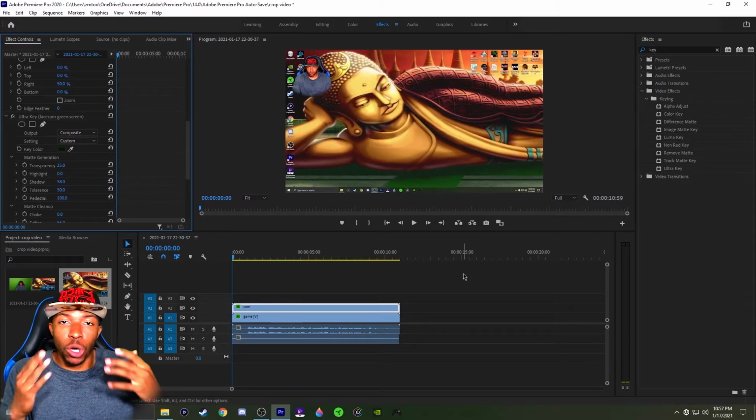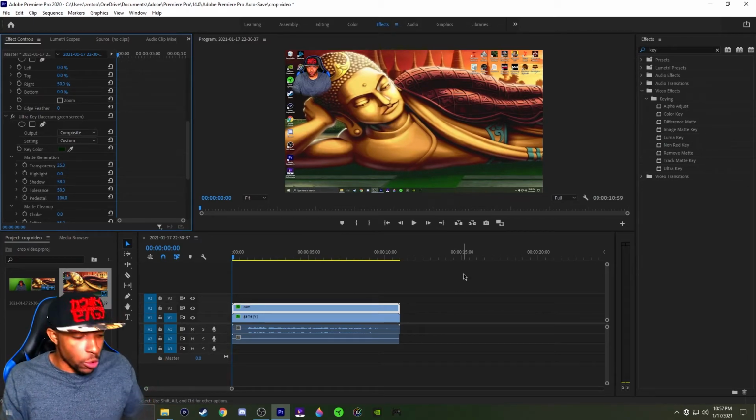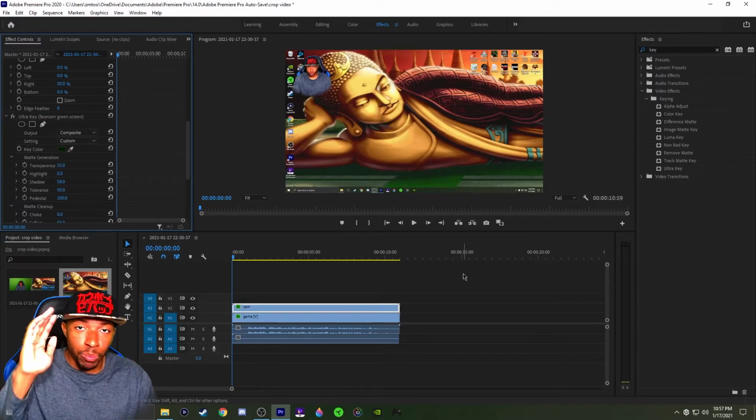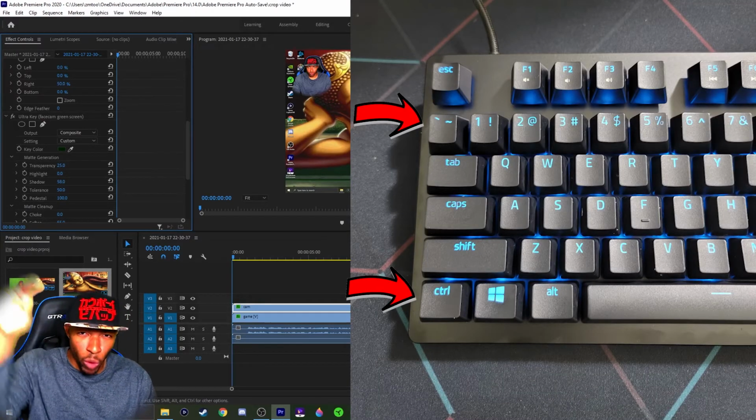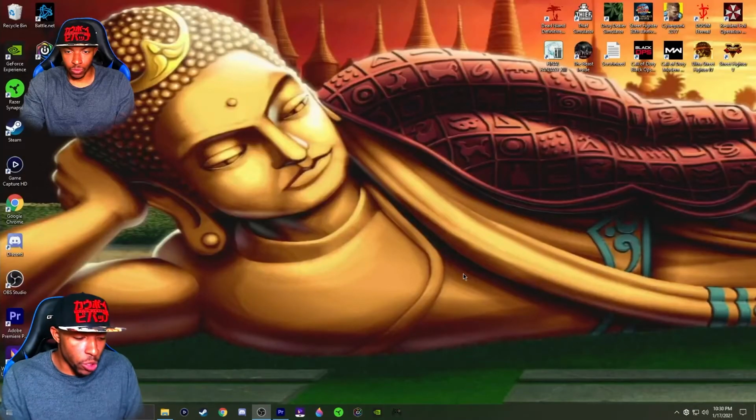Now, if you want to do a quick little preview and make sure everything was good, I learned this not too long ago for Premiere Pro. I probably wasn't a fast learner on this, but if you hold Control and apostrophe, basically the key right below the escape key, at the same time, a full screen should pop up for you. You hit spacebar, and then you have your little preview.